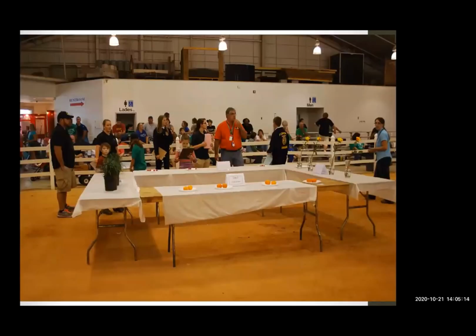All right, for the horticulture judging competition, this is how it's going to be laid out. Again, 4 tables. Notice we have 4 different classes. So we'll have 1 class of flowers and foliage, 1 of fruits and nuts, 1 of the ornamentals, and 1 of vegetables, okay? And within each of those classes, notice there are 4 separate samples, right? The samples are always going to be the same number. So if I had say apples, for example, if I had 3 apples on one plate, there's going to be 3 apples on every plate.